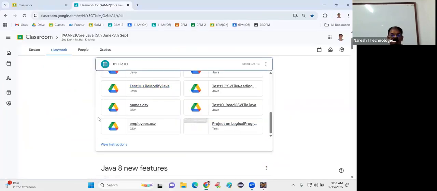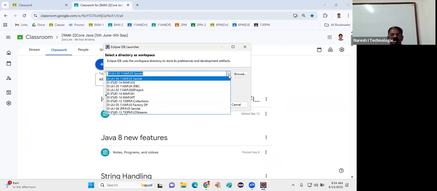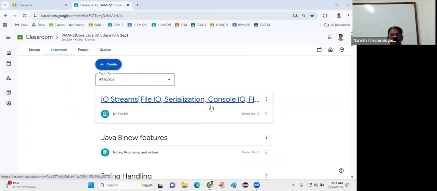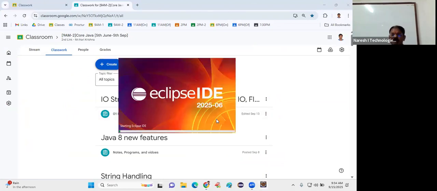Hope you practiced yesterday. So today we are trying to understand a very important point. There is a problem with file input stream, file output stream, file reader, file writer. File reader and file writer are meant for writing and reading characters, so there is no problem with reader and writer. There is a problem with input stream and output stream. Input stream and output stream are meant for reading binary data. Numbers come under binary. Images come under binary. Objects come under binary.